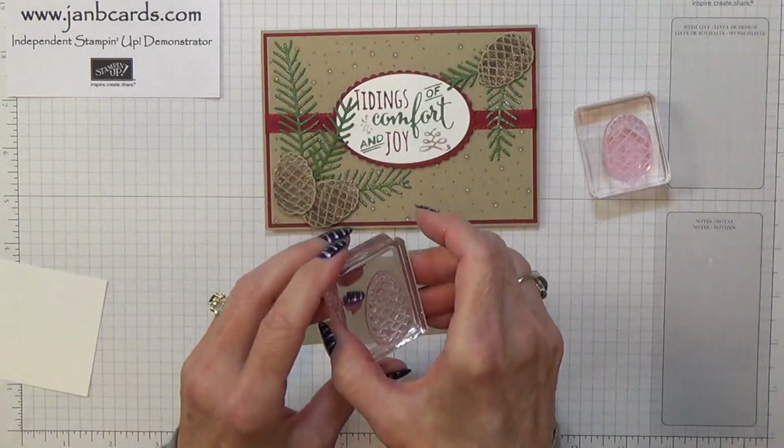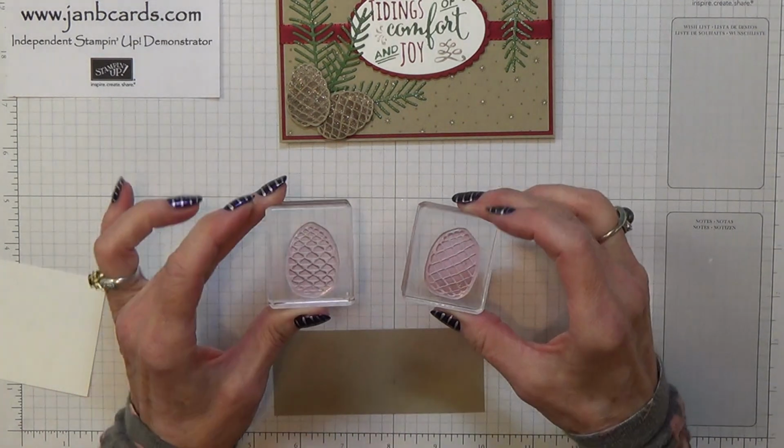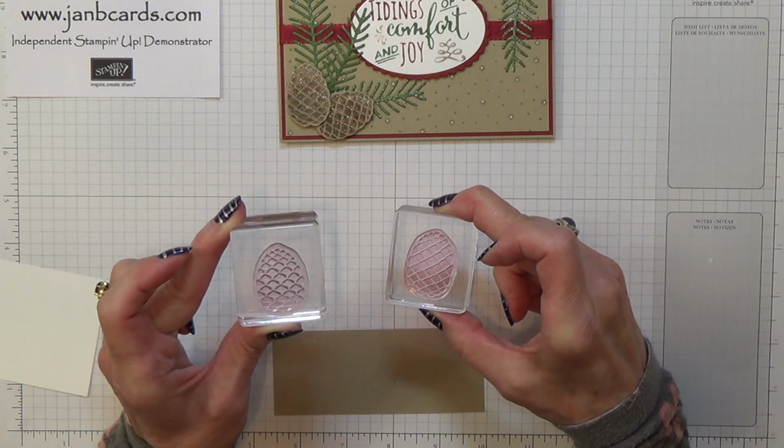So with these two stamps, one's a diamond and one's a triangle, and I'm going to do the triangle one first, which is that one.